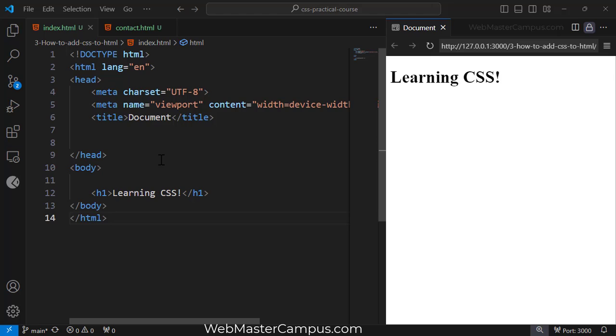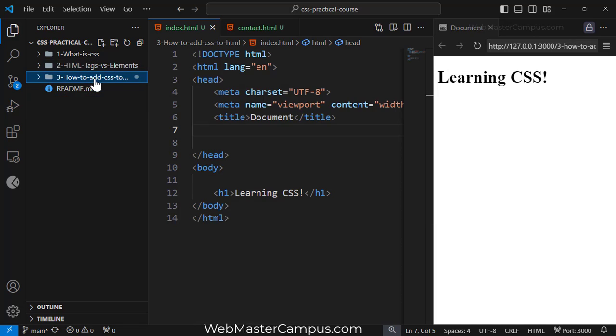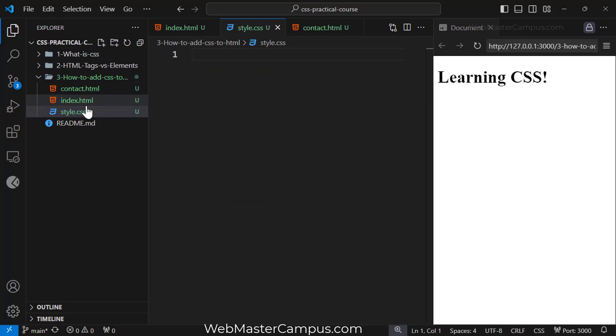External CSS is one of the best and most popular methods to add CSS, because it makes a centralized CSS file which can be accessed by all of the HTML files. So how can we do this? I'm going to create a new file. Click on the folder first, then click new file and write the name style.css. Remember, the .css extension is needed. If you don't do that, it will cause problems and it will not work. Style.css, and check the hierarchy, because this should be inside the folder, right?